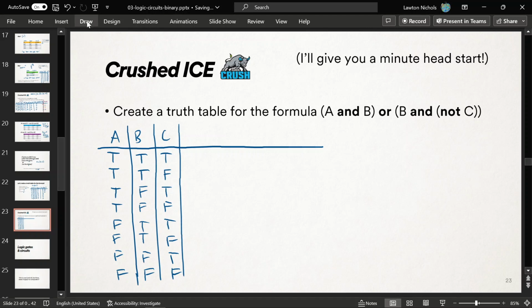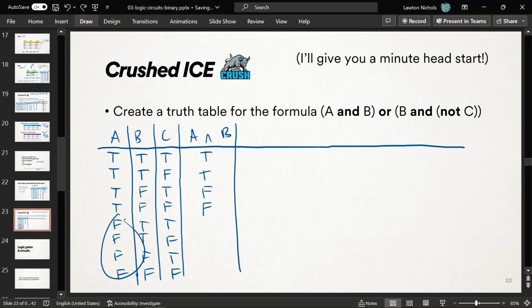All right, so here are all the different possibilities for A, B, and C. What do we still need to do? Well, I eventually need this whole thing, but here's a piece and here's a piece that eventually need to be ORed together. So let's do A and B first, so I can have that chunk just ready to go. What's A AND with B in all these cases? True and true is true. True and true again, true. False, because the right side's false because B is false here. And then A is false for the rest of these, so they're just all false. I'm doing A AND with B.